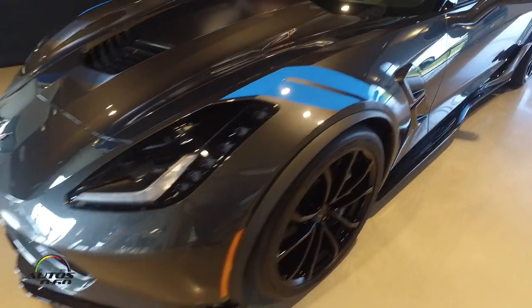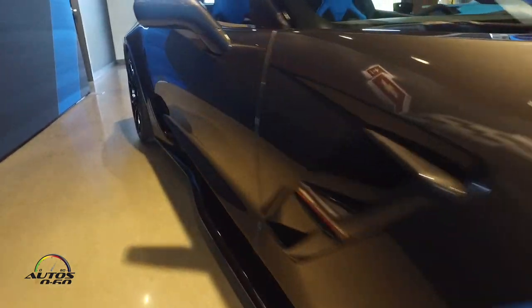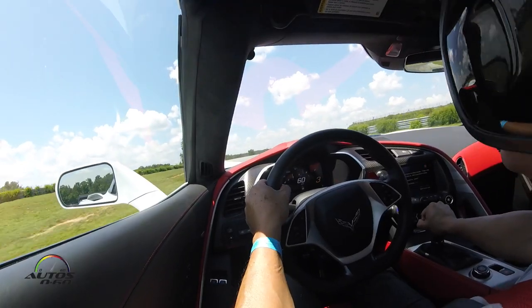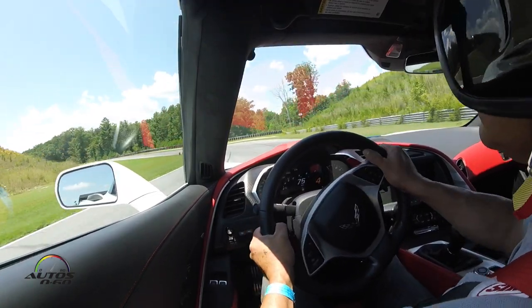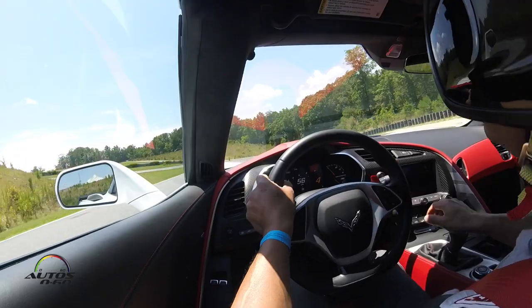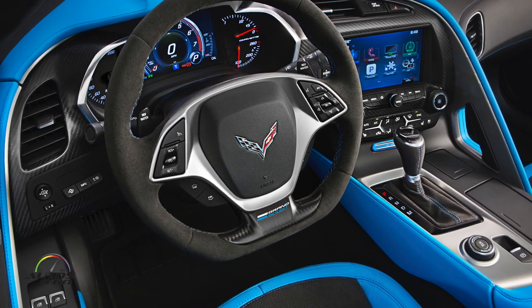The Collector's Edition — which Oliver Gavin helped launch — is limited to only 1,000 units. It's a top-contented car with a unique interior sequence. It comes in one of our new colors for 2017: Watkins Glen Gray Metallic. We've seen the trend of conservatively base-colored cars with vibrant accents, and that's what this car is. We call it Tension Blue accents — the hash marks are Tension Blue and the whole interior is Tension Blue as well. We've seen a big increase in people buying our red interiors, and this is kind of the blue counterpoint to that.